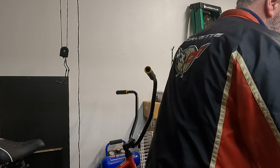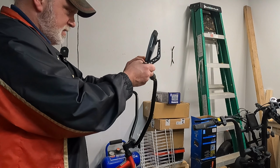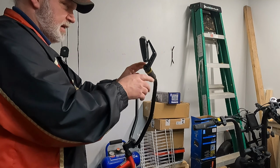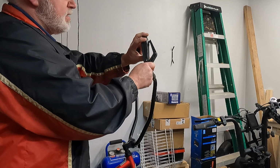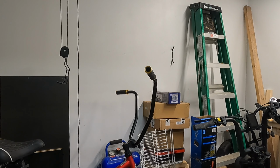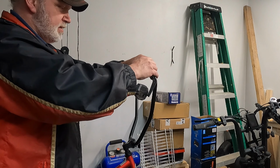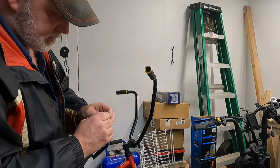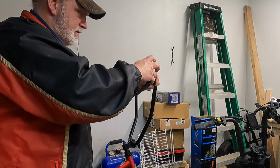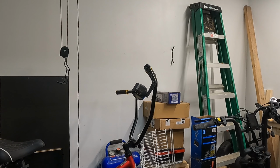Anywho, I was gonna put them in here like this. Oh yeah, see, this is gonna be perfect for this bike. But I don't want them up here. So you take and go grab the other one. Put it in, that way you're down here. Gotta get this in there. There we go. I gotta loosen it up. I gotta get Allen keys again. I gotta get a smaller one.